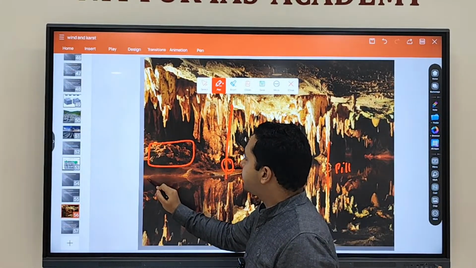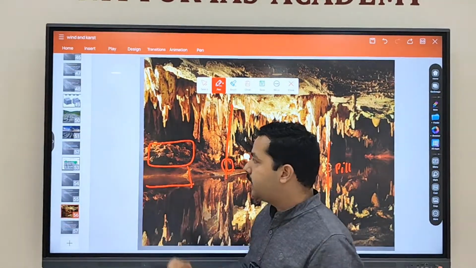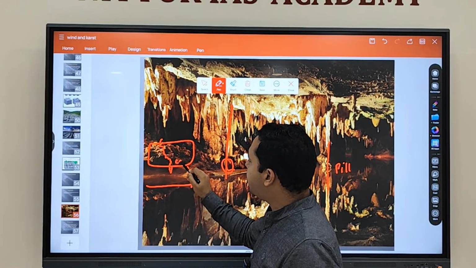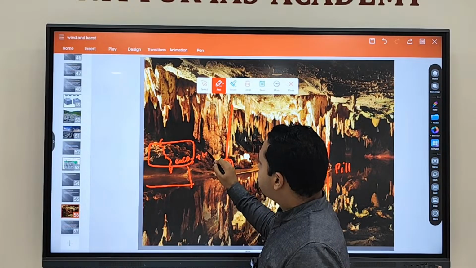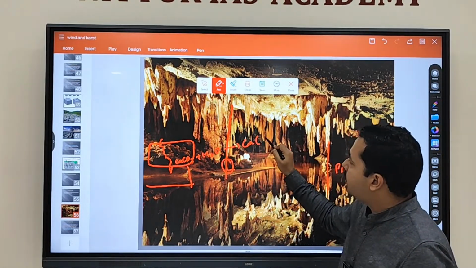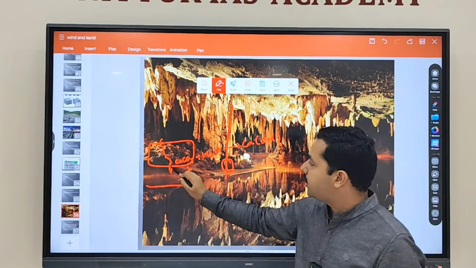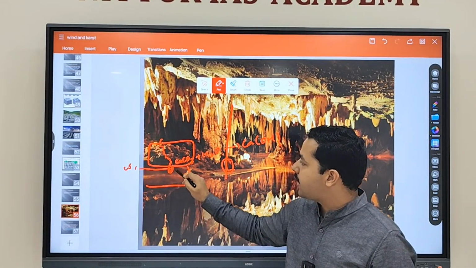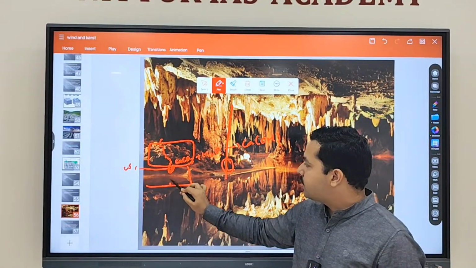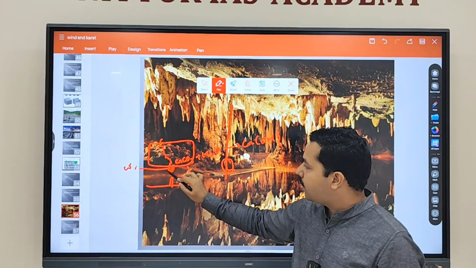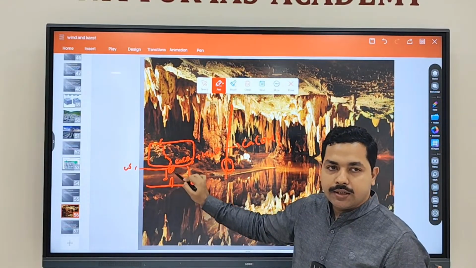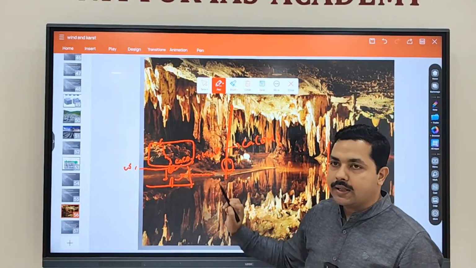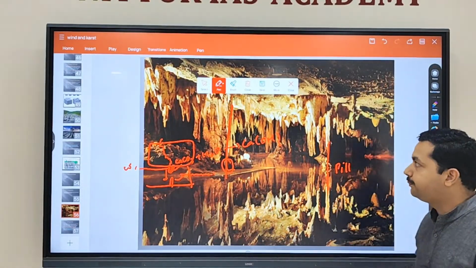This is a rock, this is a cave which is being created. Because water moves underground, this water reacts with calcium carbonate. As we discussed, it forms what? Calcium hydroxide. When this water evaporates, this calcium hydroxide hangs like this. Here also it hangs like this. If it falls on the bottom because of the influence of gravity, it starts to grow from the bottom. These features are referred to as stalactite and stalagmite. Fine.